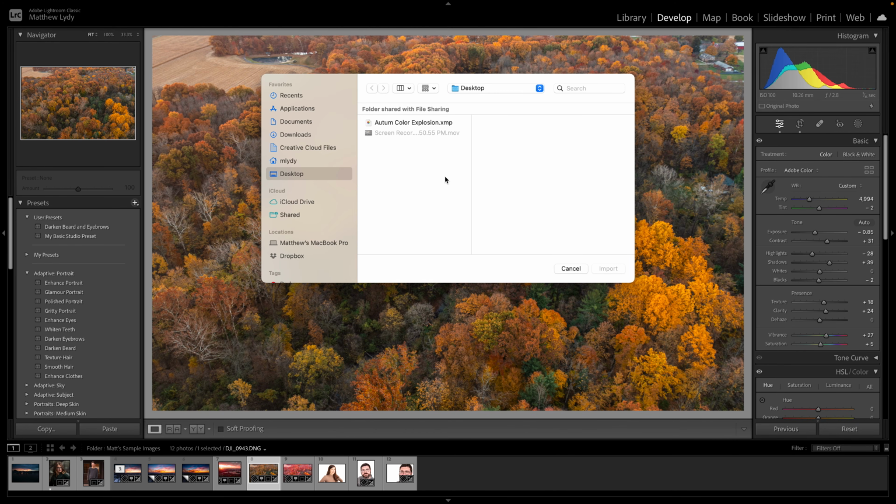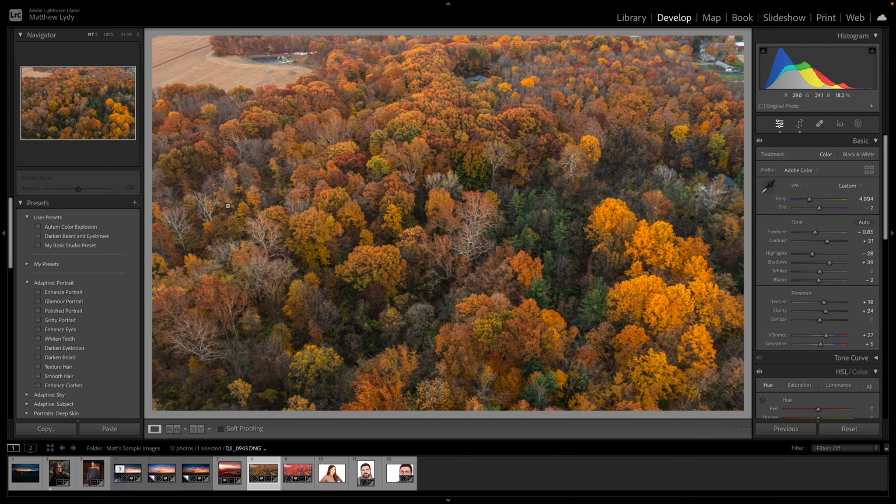And what I've done is I've already got a preset that I created earlier called Autumn Color Explosion, and I've just got that out on my desktop. You could be in your downloads folder or wherever. You just want to select that preset. It's usually going to be an XMP file. Oftentimes if you download presets off the internet, they're going to be in a zip file, so you'll need to extract the files out of there. It doesn't matter where you extract them to, just extract them to where you can find them. Go to import presets, highlight it, select import, and you'll see under user presets now, Autumn Color Explosion has shown up.